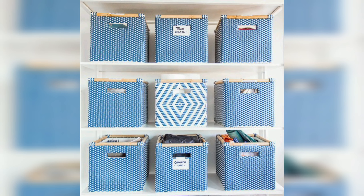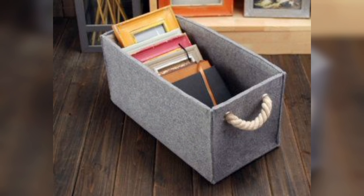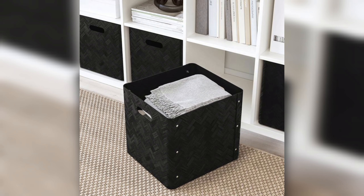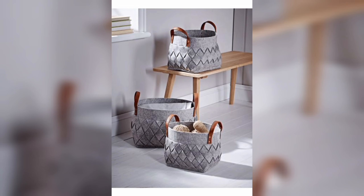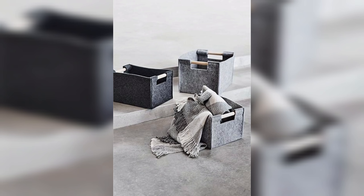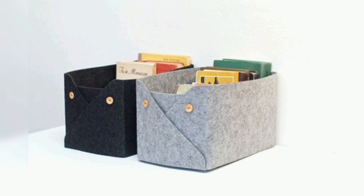We can create or organize a storage box at home using a few materials. Wooden boxes can be painted or stained to match your decor and can be used to store books, papers, or other heavy items. Fabric boxes can be created by sewing fabric together to create a box shape. They can be lined with cardboard to add structure and decorated with buttons, ribbons, or other embellishments. They are a great option for storing clothes or accessories.